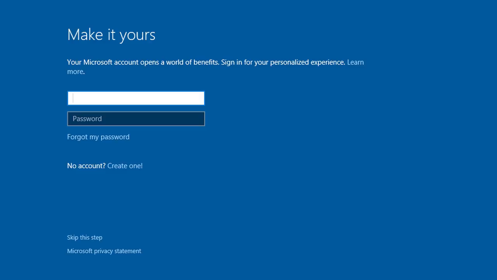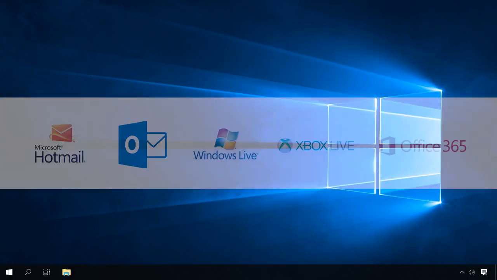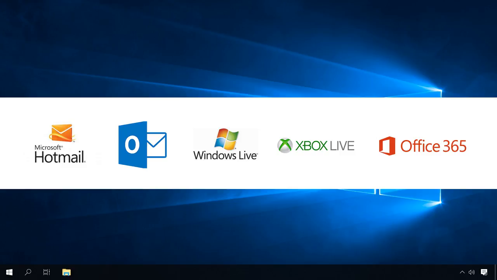A Microsoft account for an operating system is no different from a local account. In everyday working routine, users are unlikely to feel any difference between the two options. It has the same profile as the local account, it can be configured as a user or administrator. You can create and connect a Microsoft account both while installing an operating system and with an already installed version of Windows. By the way, if you have ever signed up to any of Microsoft services – Hotmail, Outlook.com, Windows Live, Xbox Live, Office 365, etc. – then you have a Microsoft account already.